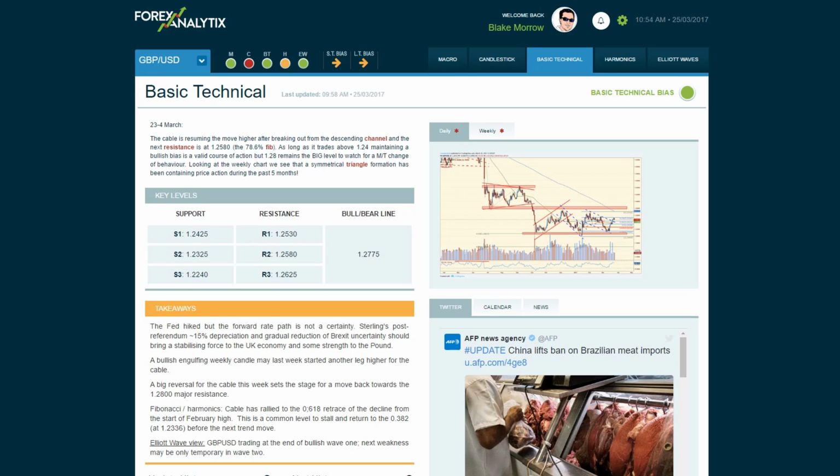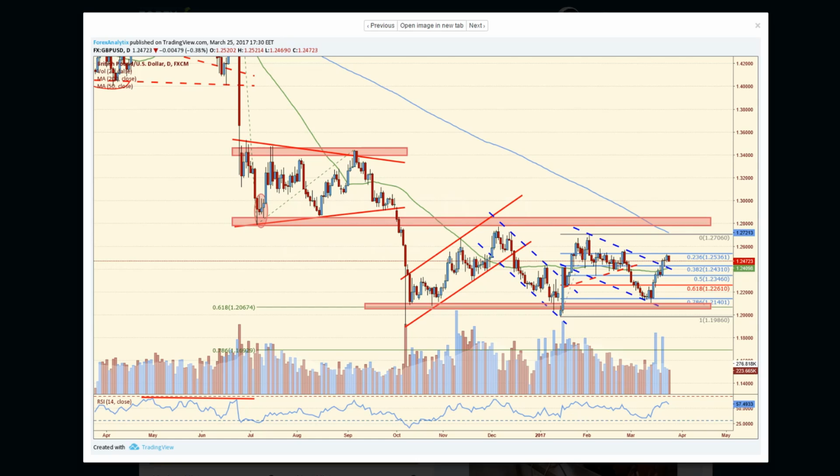We will blog, look for a blog on Monday or Tuesday on the pound currencies from the ForexAnalytix team. I'm saying that because we're going to look at upside and downside potential in the cable. As Article 50 is triggered this week, we don't know how the pound's going to react. We do know that the market is pretty aggressively short the pound dollar.